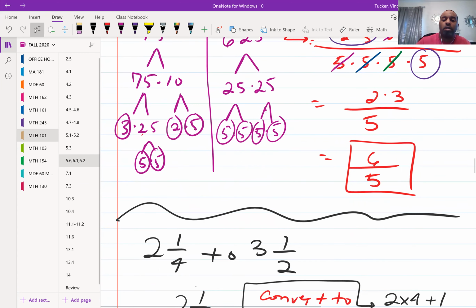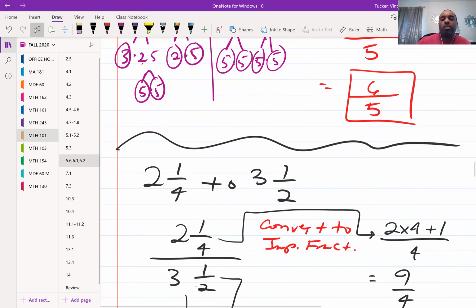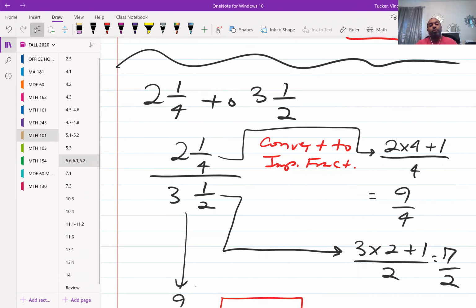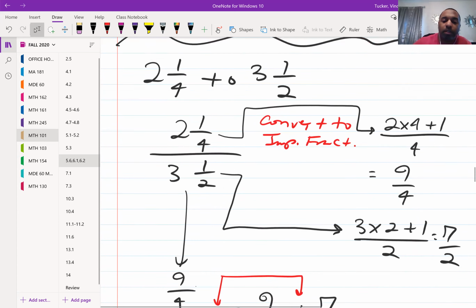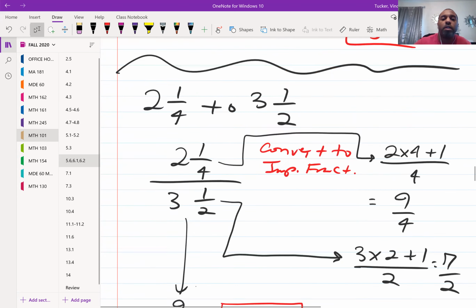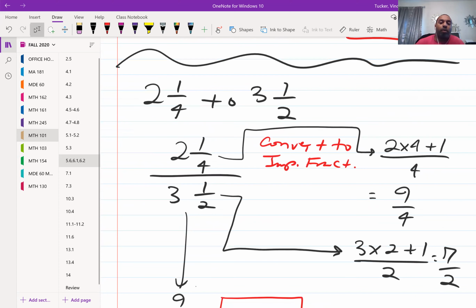All right, scroll up. All right. So here we have 2 1/4 to 3 1/2. Let me see, is this the last one? Yeah, it's the last one like this. So 2 1/4 over 3 1/2. Notice I wrote here, we're going to convert to improper fractions. That'll be the easiest way of handling this simplification. So 2 1/4 is going to be 2 times 4 plus 1. 3 1/2 is going to be 3 times 2 plus 1. We keep the same denominator, so that'll be 9 over 4 and 7 over 2.